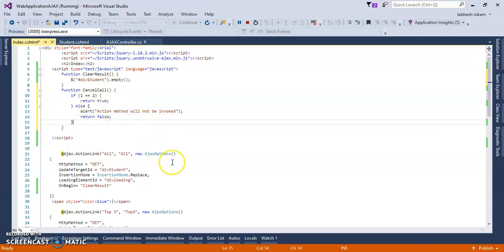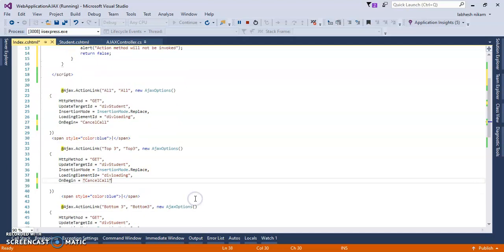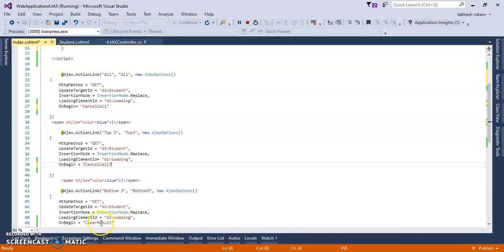Add this CancelCall at the time of OnBegin, so that the process will be stopped. Control C, Control V, in all the partial view pages. Save it and let's run it.